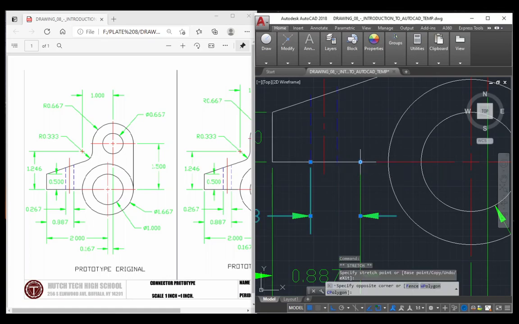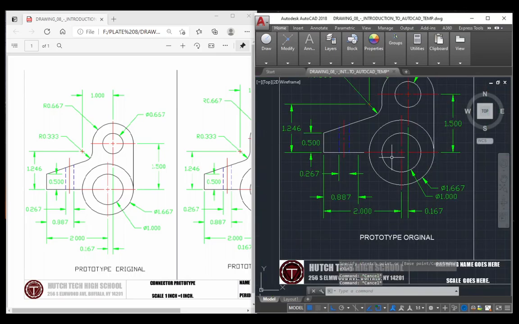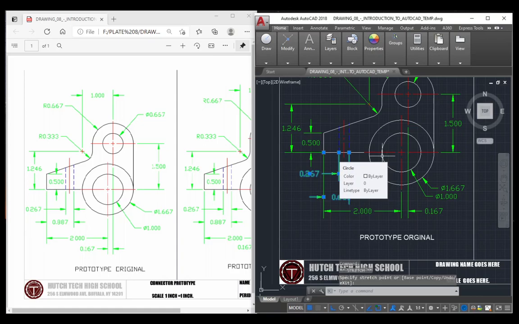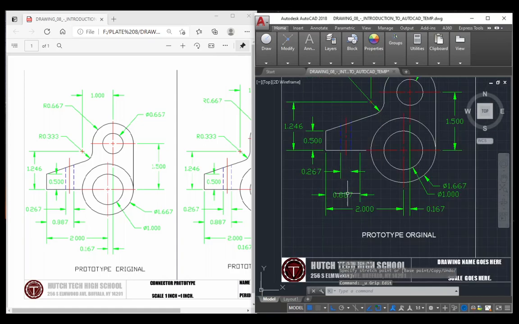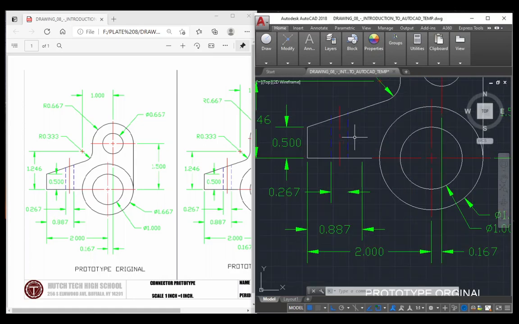Fight me. Close that. Oh, so that's wrong. Control Z. And you're going to notice that this dimension's correct, but now this piece here is in the wrong location.